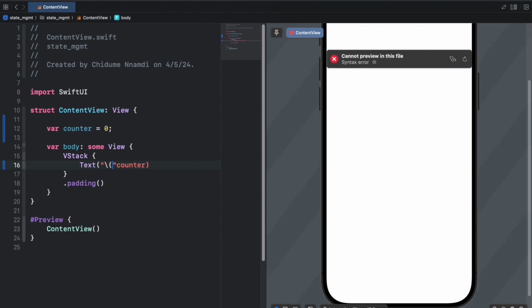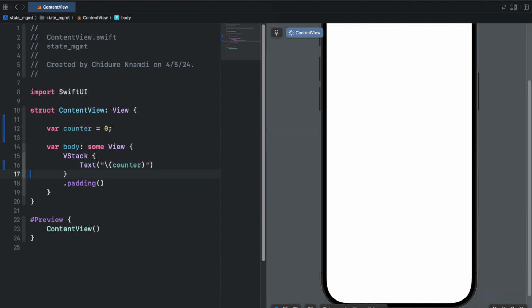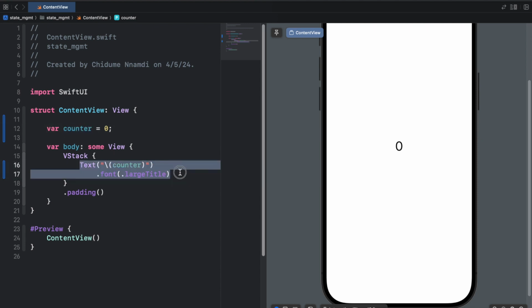So we need to use this and then come here. Then you see we have displayed it. Now let me make it much bolder so that we can see it. Now we have displayed this variable counter in this text.